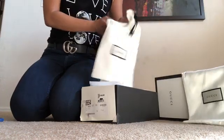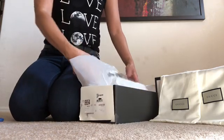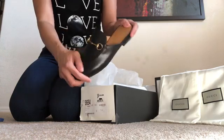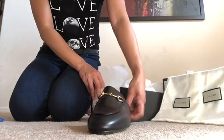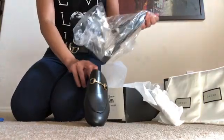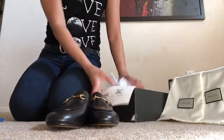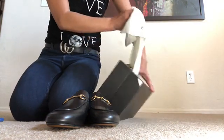So obviously it's a pair of shoes. And it's the Gucci Princetown Mules. So I hope it is true to size for me. I got a size 8 because I have Gucci sandals, the slip-ons, I mean, and it's always true to size for me. So I hope this will fit well.